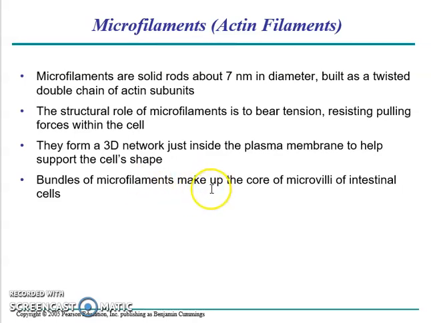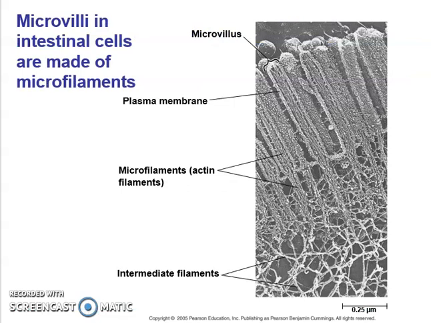And also, along with muscles, they also make up what are called microvilli. Okay, these are little extensions of surfaces on cells that add to their surface area, and that's what you're seeing here. So you've got these little microvilli, which have the plasma membrane going around them. You can see how they're rooted, and you can see how crazy this network is. That was the playground arrangement I told you before, with the ropes going in all different directions. That's just adding to the structure of the cell.